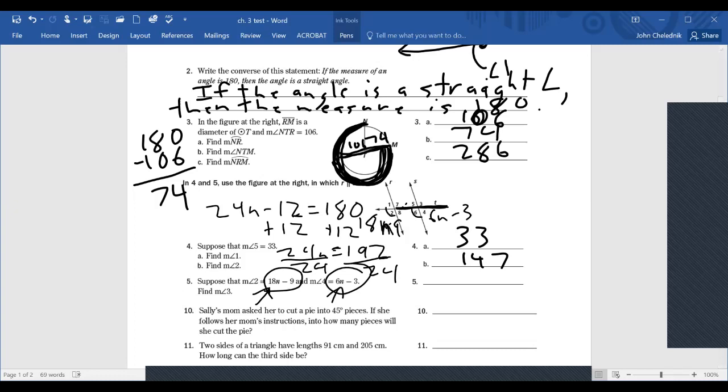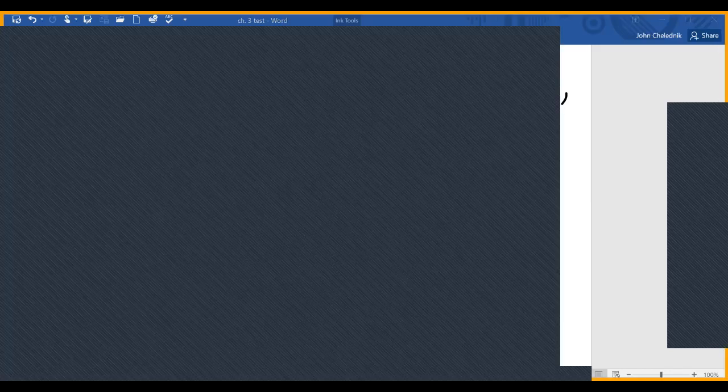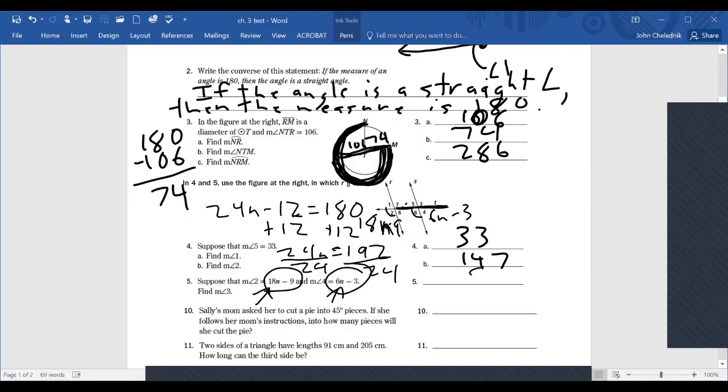Boy, is that 6? Is that 6? No, it wouldn't be 6. You know what, I hate to feel like I'm cheating, but I'm going to do it. I should be able to do that in my head. It's 8. I'm embarrassed. Oh, that's actually not the answer though. That's just what n equals. Sorry, that's not the answer.